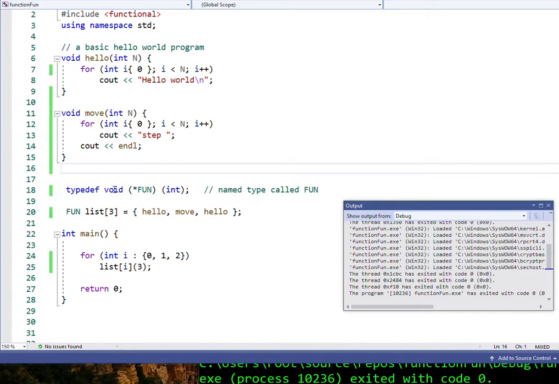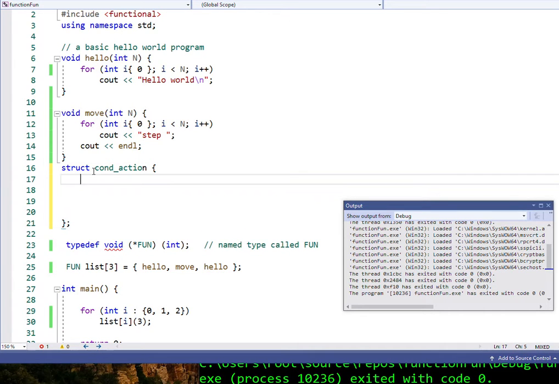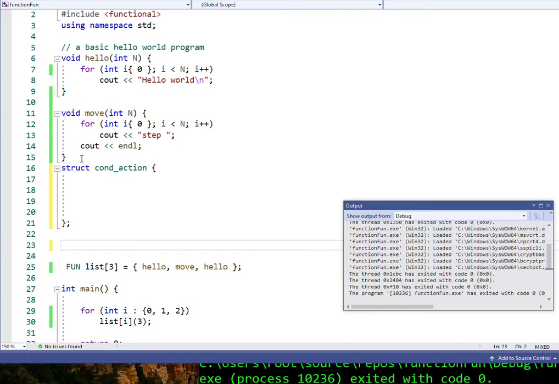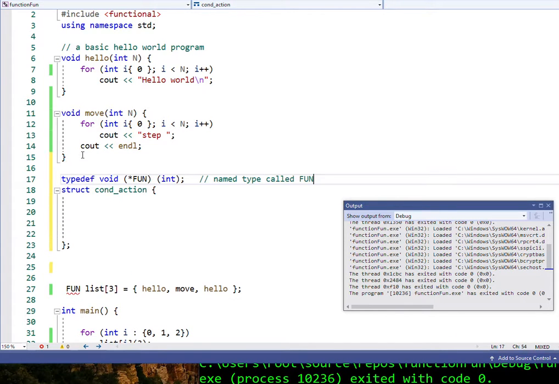This could be rules. That is, maybe I could have a structure, a condition actions structure. And in the condition action, I say the name of my, whoops, we need this up at the top. Anywhere above it is fine.